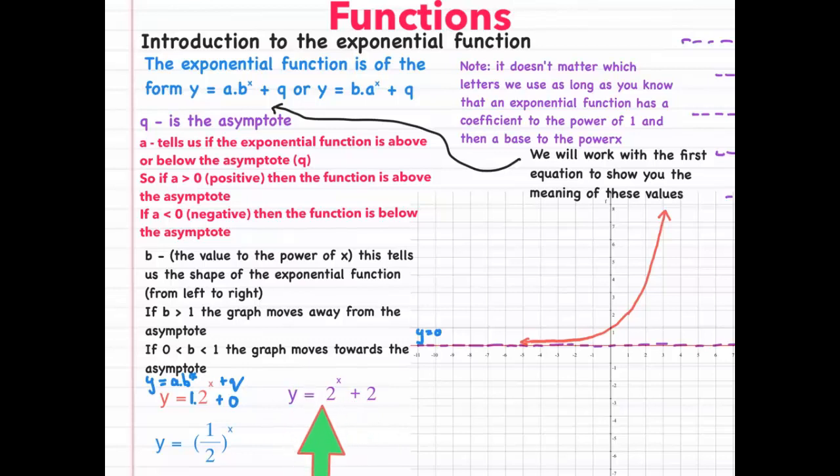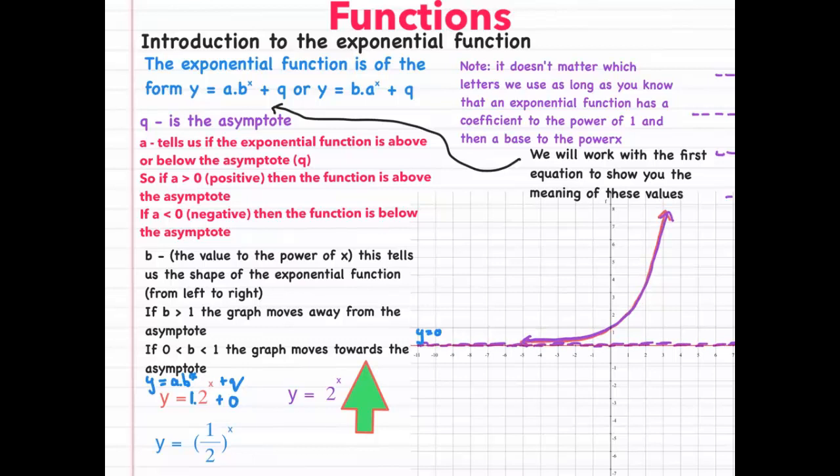Okay, so how about the next one, the purple one? Now let's see what happens here. Here we still have an exponential function. How do I know? Because there's the x, which is the exponent. Okay, brilliant. So now, all that happens is, if I close this plus 2 with my arrow, can you see that we still have y equals 2 to the power of x, which is the same as the red one here. So let me just quickly put that one in, and you can see. Okay, so there's my purple one on the red one, and that's what we're talking about. Okay, great. It fits there.